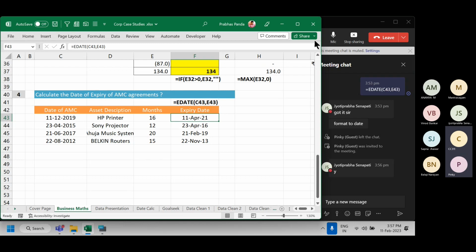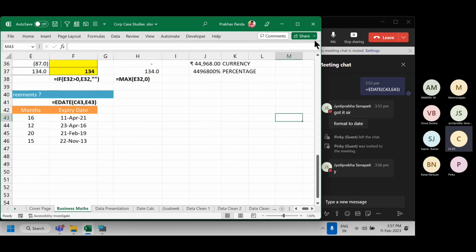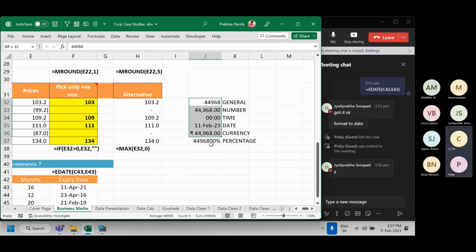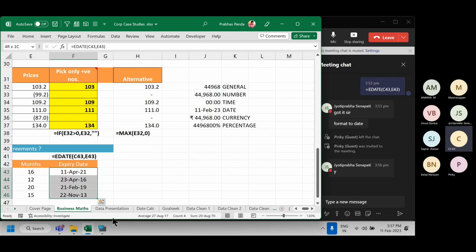No, no, no, no. It will not. That is the format I explained to you. If you look at it, these are the formats basically we are dealing with. So at any point of time, from any format to date format, if you are looking for it, this is called your date format. And earlier it was not having a date format, it was having a general format.